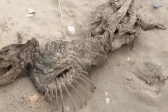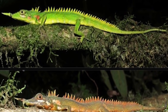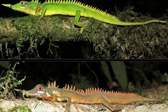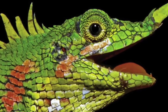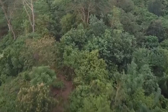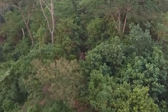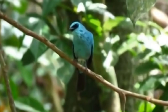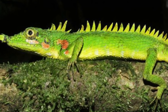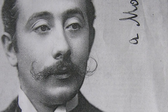Unlike the beach creature, scientists have been able to identify the next discovery — though they were no less surprised to see it. This nose-horned dragon lizard, also known as Modigliani's lizard, had been believed extinct for over a century until a living member was found in 2018 in the North Sumatran forests of Indonesia. This chance discovery, made by a biologist in the region to survey birds, marks the first confirmed sighting since Ilio Modigliani spotted and recorded the creature in 1891.